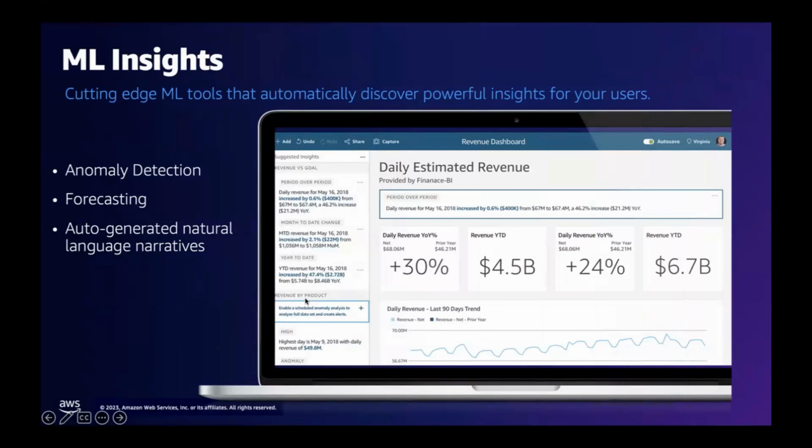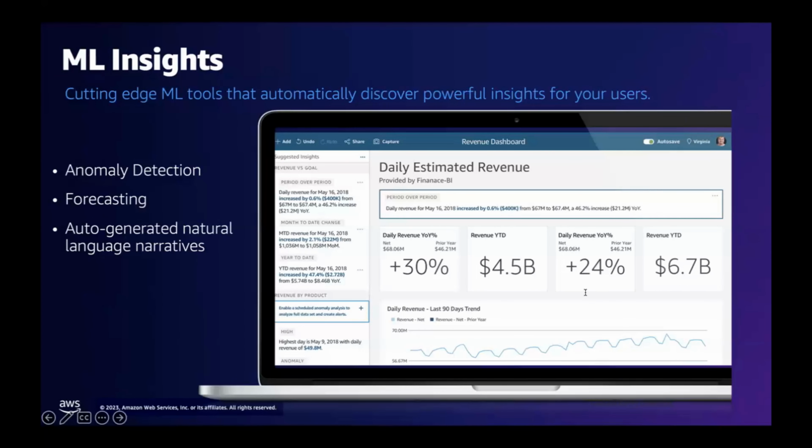So these powerful out-of-the-box features make it easy for users to discover hidden insights in their data with no technical expertise or ML experience needed, no custom development from scratch. Sandeep will walk you through each of these and how they work in his demo. He wanted me not to spoil it by including screenshots, so I'll just tell you in a nutshell what these are.